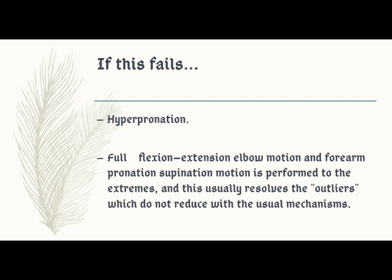If this reduction technique fails, one can do hyperpronation of the forearm, and if that also fails, one can do full flexion extension elbow motion and forearm pronation supination motion to the extremes, and this will usually resolve the outliers which do not reduce with usual mechanisms.